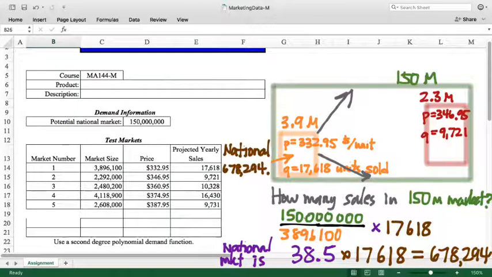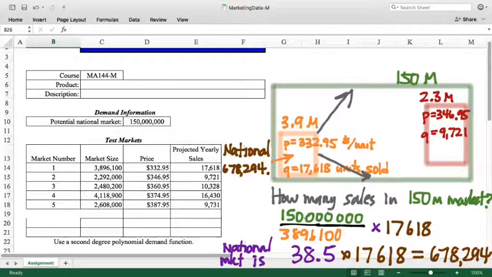And it's important that each of these test markets is turned into national market data before we try to compare them one against another. Because if the test markets have different sizes, these yearly sales cannot all be interpreted one against another. It doesn't necessarily mean that if I'm selling fewer units in test market 2 compared to test market 3, that that's going to hold in the national market for these two prices, because the markets had different sizes. So the other thing that this calculation does is it puts all of the test marketing data onto the same foundation. It scales it all up to a common denominator, using the national market as a common denominator for all of our sales numbers. So that when we do this process for all of our data points, we're going to get numbers that we can actually compare with one another.